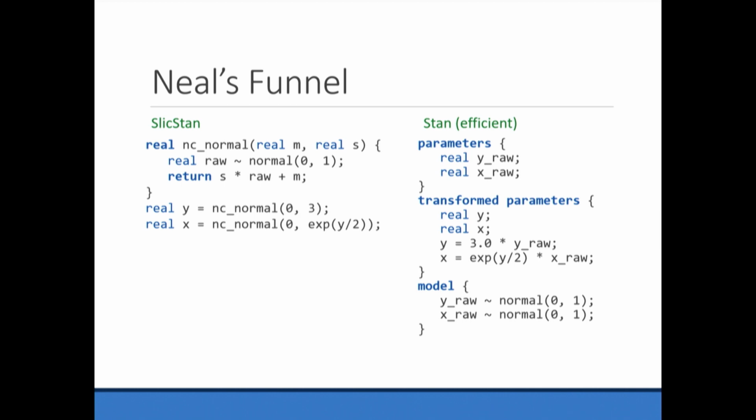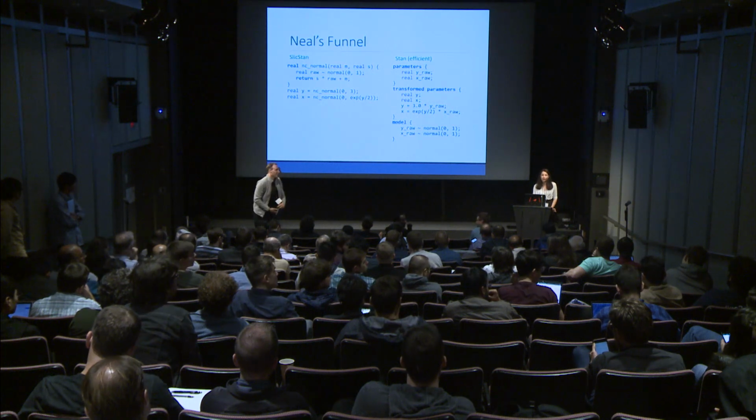So I was just wondering how much space there is for more involved static program analysis and even optimizations like the compilers do. Okay, so the question is, if I understand correctly, what kind of other static analysis we can do, mostly standard static analysis that's used in normal programming and so on. And I think the answer to this is all sorts of. There is nothing that stops us. So in SlicStan, we don't do it. This is a research language. It's a prototype. It's mainly a proof of concept, but nothing stops us from doing variable elimination and stuff like that. So other standard static analysis techniques.